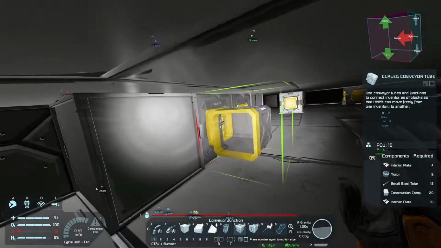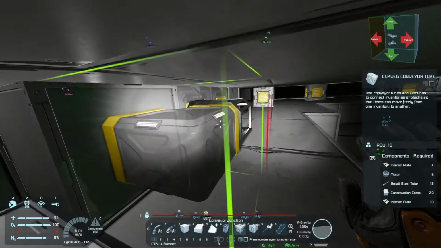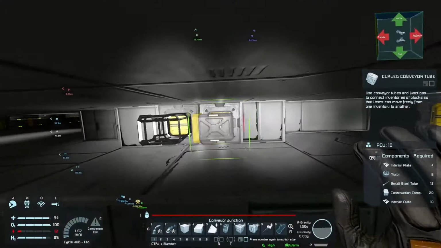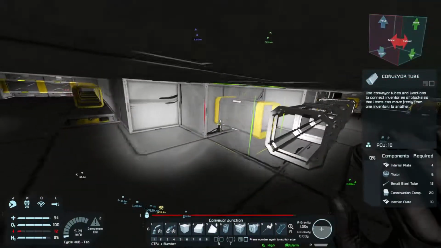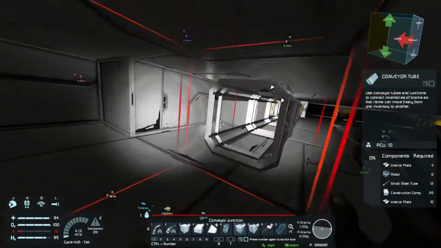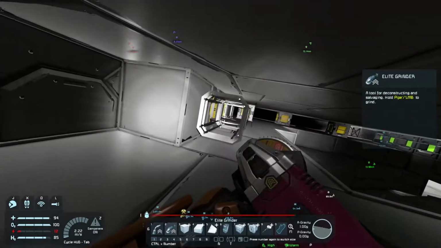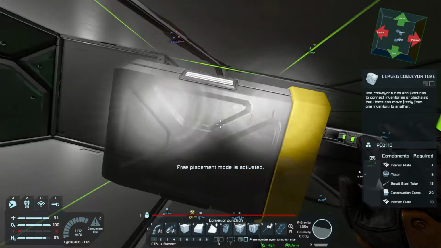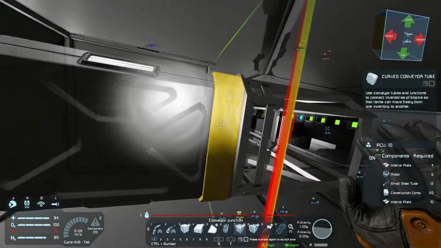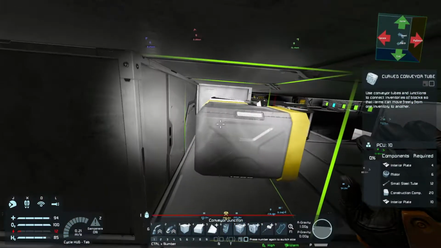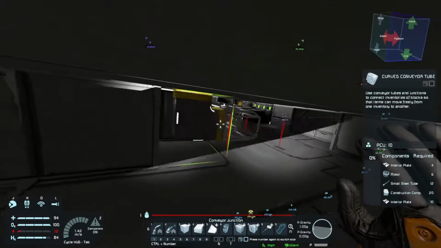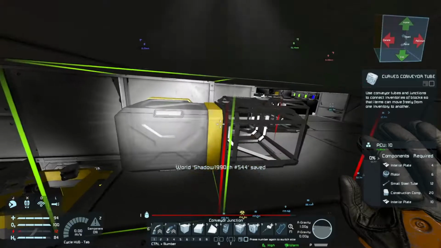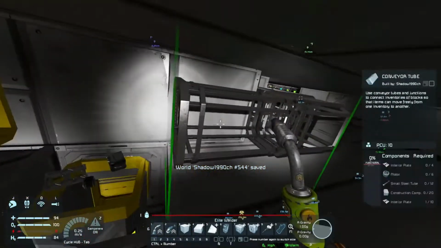Okay, so I'll have to do it like this, I think. And then, you know what? We'll keep it as close to the outer layer as we can, so we don't take up extra space. That will go in here.